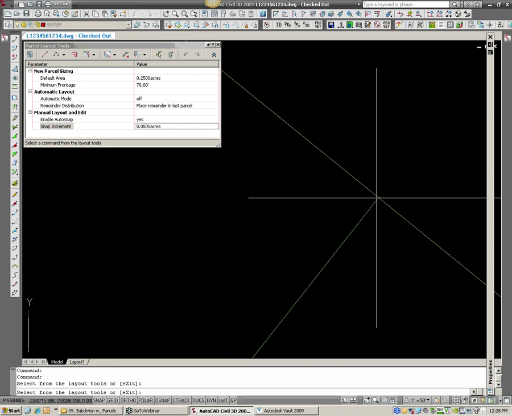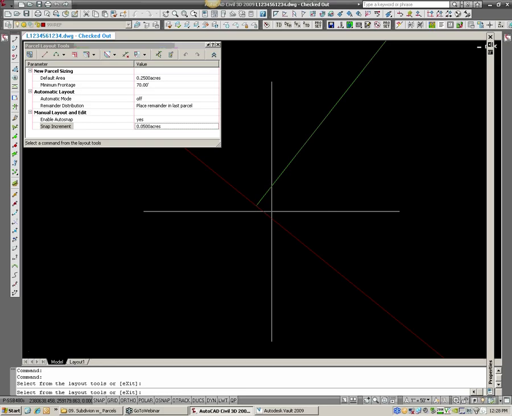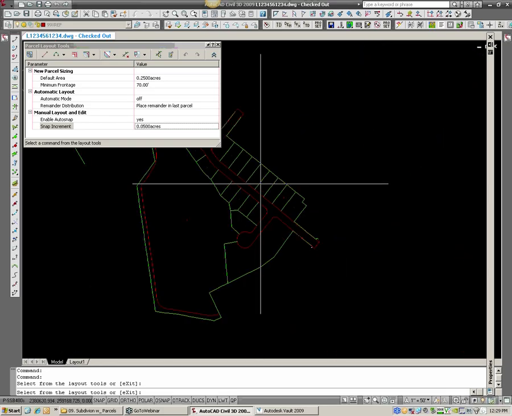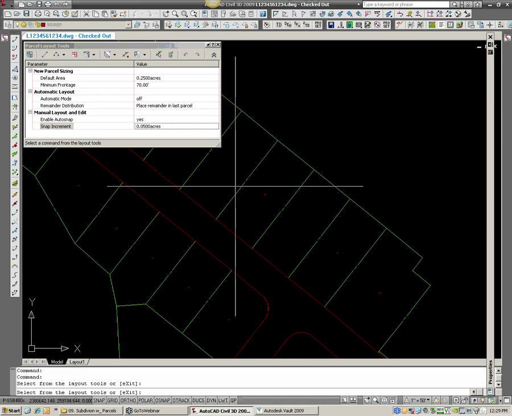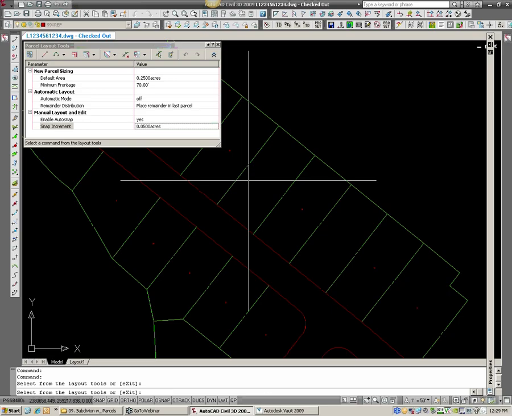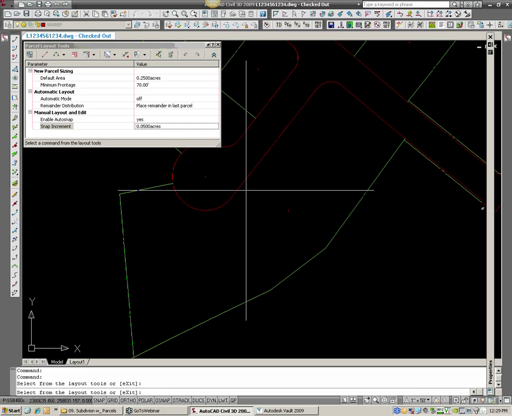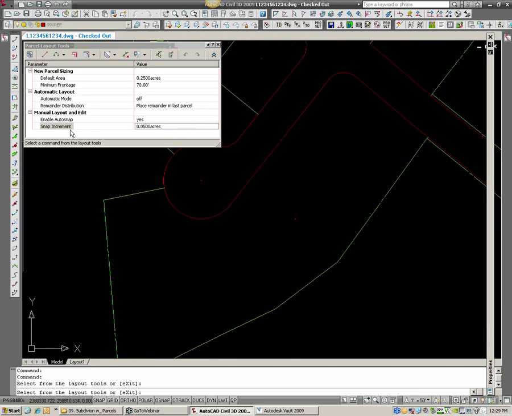This line doesn't exactly, it's on that side, so it's down here. This line does not exactly touch. I can't zoom in far enough. I'd have to exit the command. But this is actually all one parcel, because this is just how I brought it across from the current project we have, so it's a little not connected. And that's why. So hopefully that answers that question. And I'll fix that up here in a little bit. That's a little later in the video.